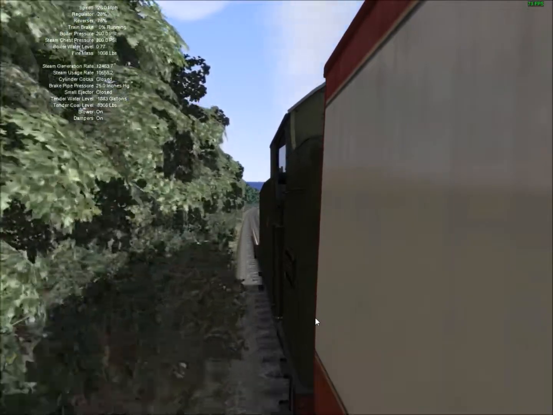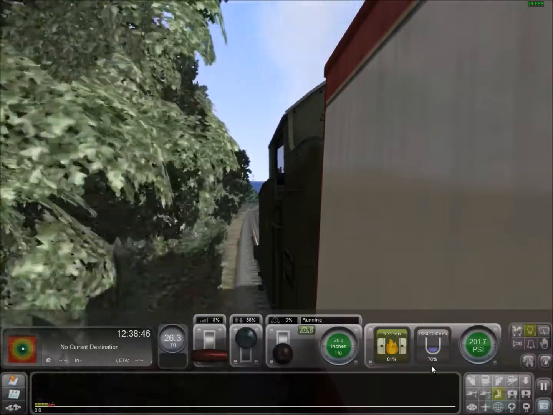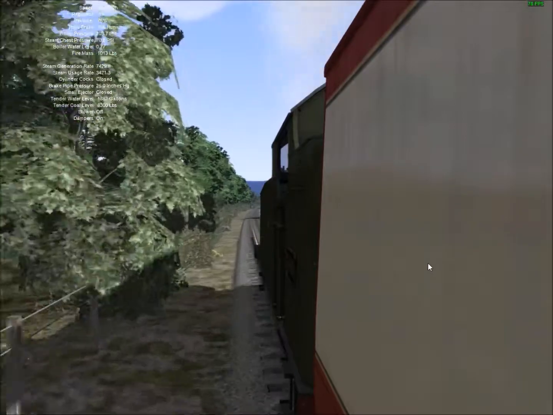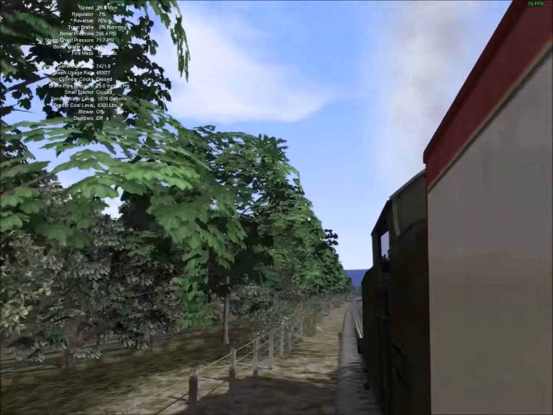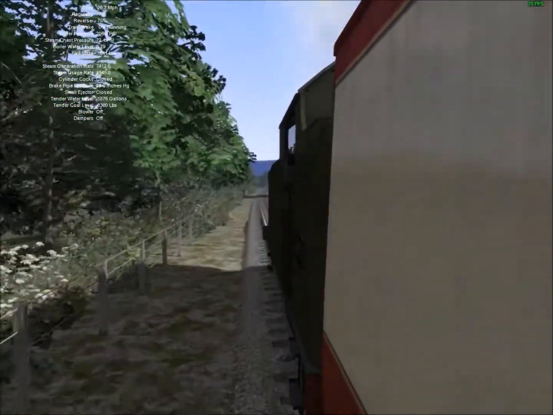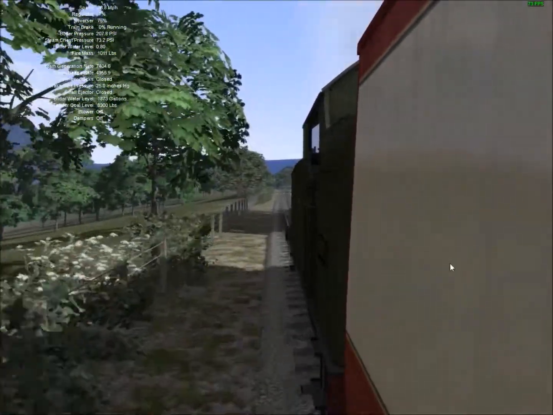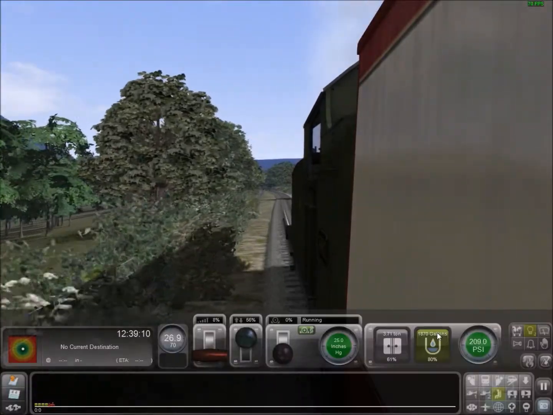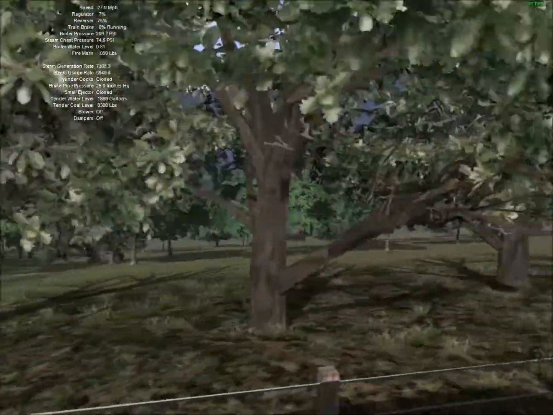See, we're on the level now, so I can take the reverser back quite a bit. And I can probably stop shoveling coal, chuck a bit of water in the boiler, and shut the dampers, and blow us off as well, because we're blowing off, as you can see. It's a very easy route to drive. I wanted it to be an easy route to drive, so novices, I say novices, but people that aren't quite used to the driving, are able to drive the route in relative ease.